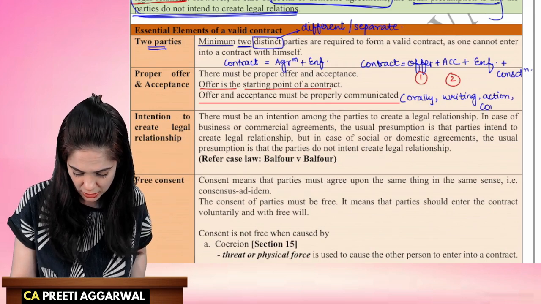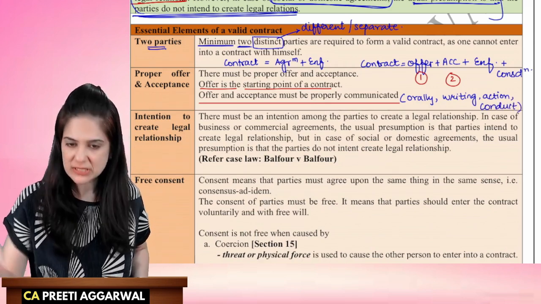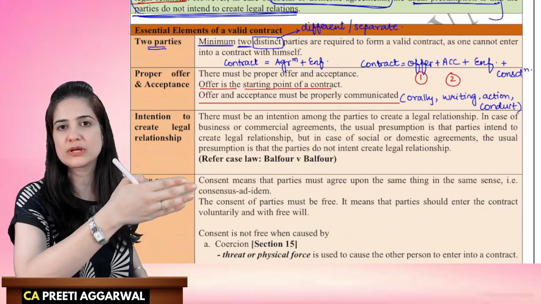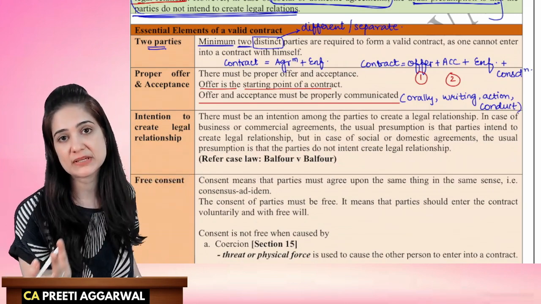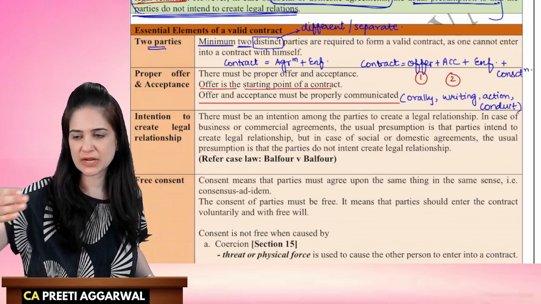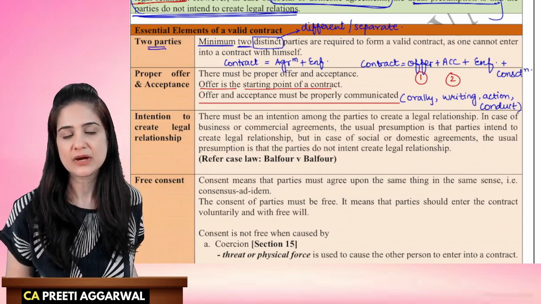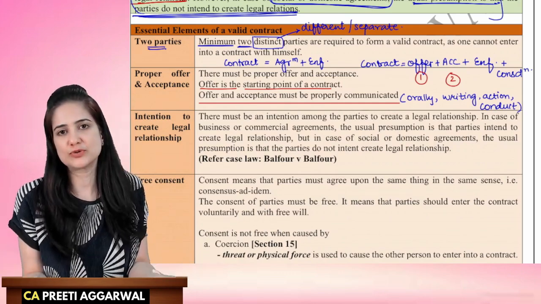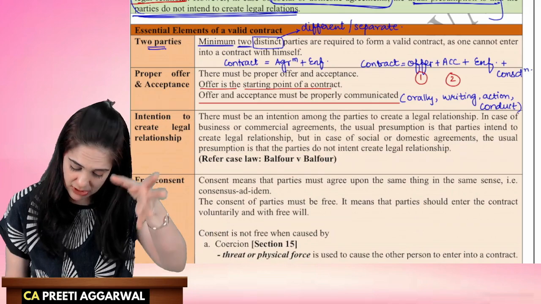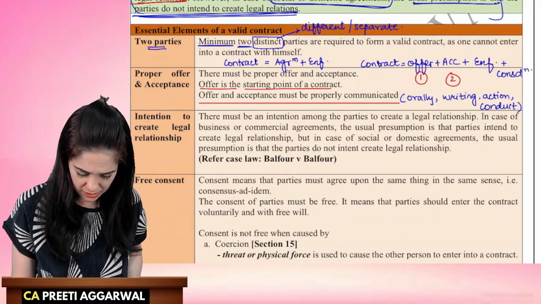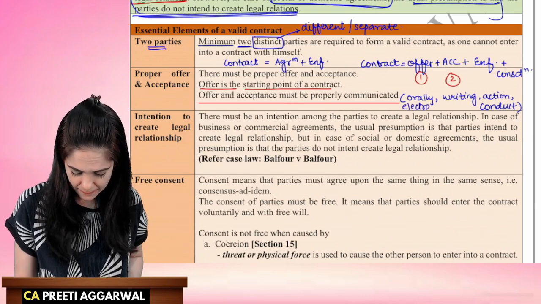By action or conduct. Like a bus is running on a fixed route. It's an offer. I am going to the station. If you want, you can board the bus. We board. That is implied acceptance. So see, bus is running. No words are used. It's an implied offer. We board. That is acceptance. We are using a service. We will pay for it. Sometimes words are not used. It is understood from our action. So orally, in writing, even electronically, you can send an offer.